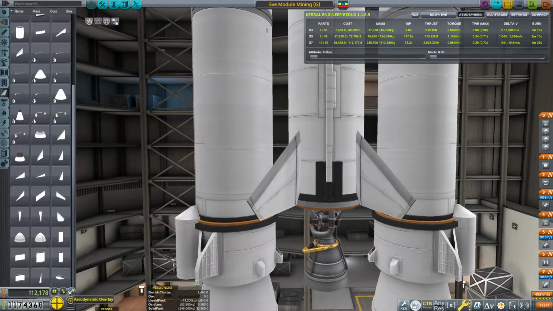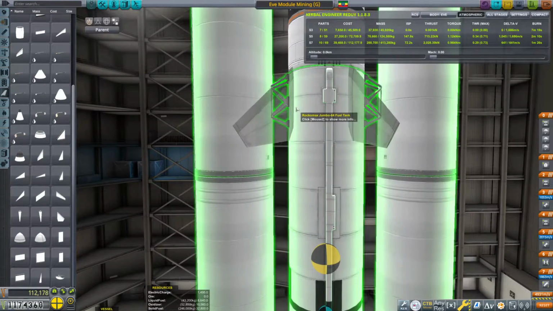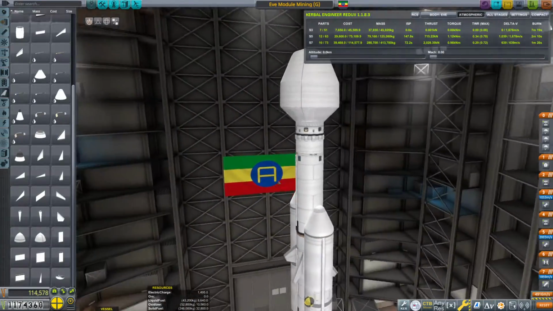And we need to have our center of mass and our aerodynamic overlay. And we'll bring that on up to... Here should be reasonably okay. The center of mass will go down as we accelerate, and that should be reasonably fine.